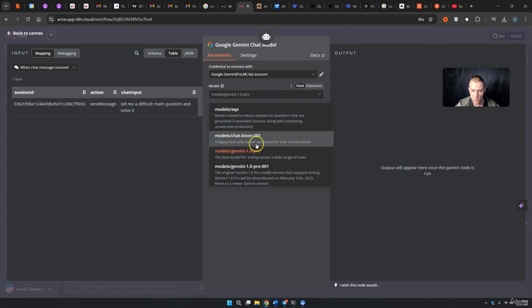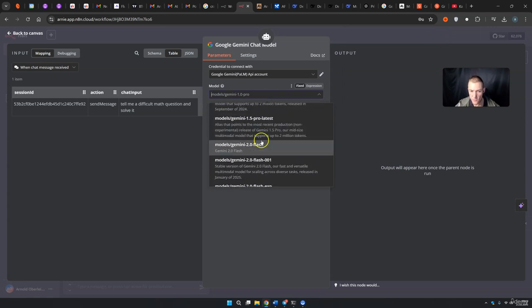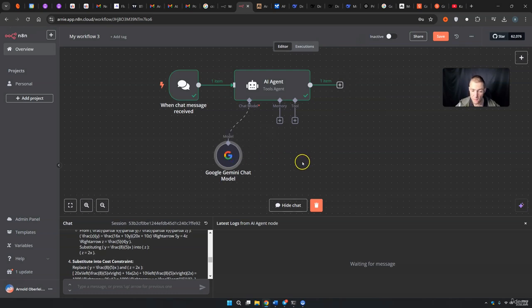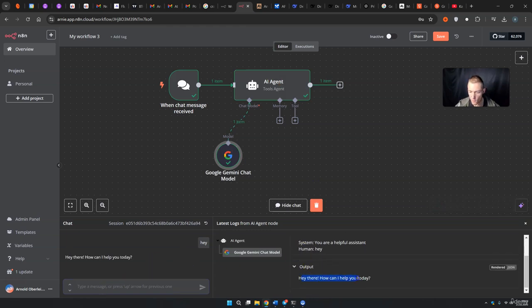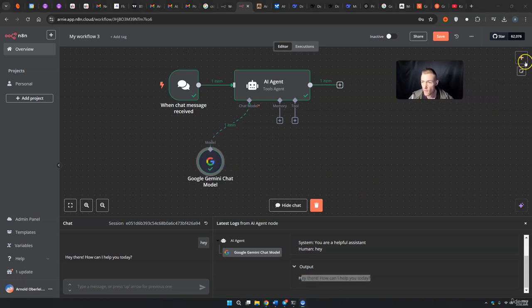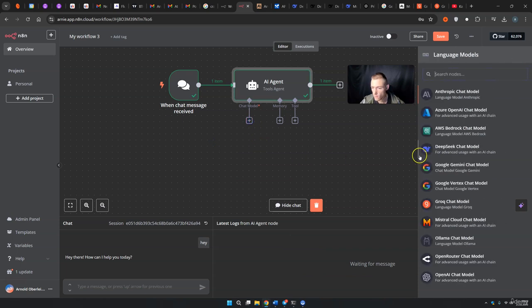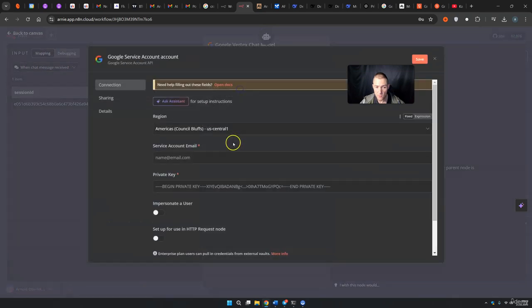And now you see what models you can use. Here you find a lot of different models. And I would suggest you that you use, for example, Gemini 2.0 Flash. And if you press on these, you can use this model at least at the start completely for free. So let's just clear this chat. I simply type in hey, and this thing tells me, hey there, how can I help you today? So basically, this is how you can use the Google models. And it does not really matter what node you use here. So let's just delete this. We press plus. Google Vertex chat model, you can also use this. You simply use new credentials.